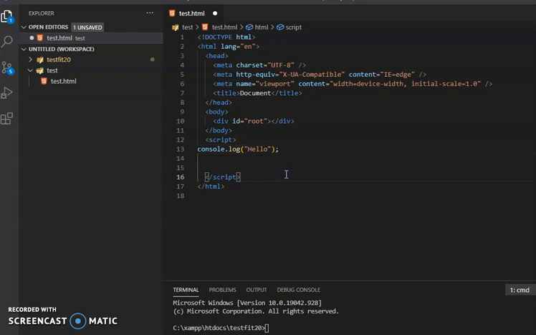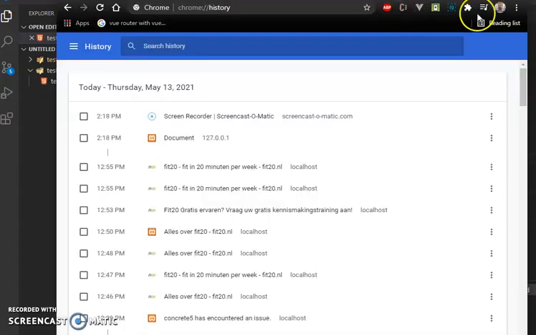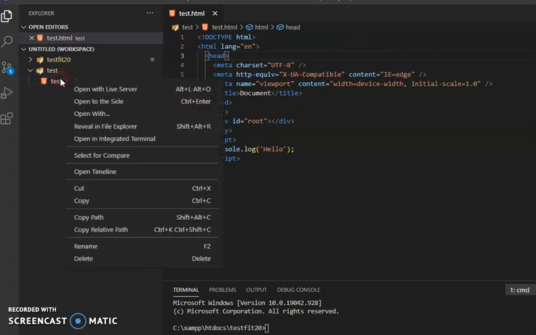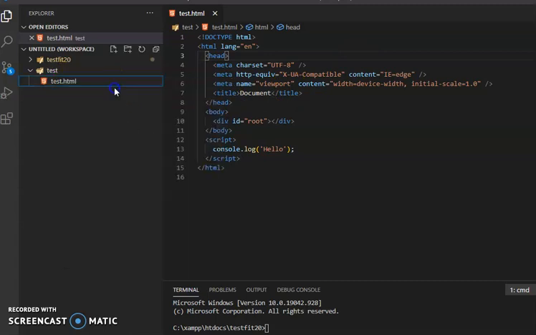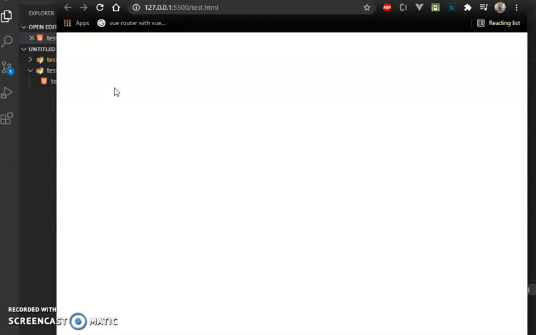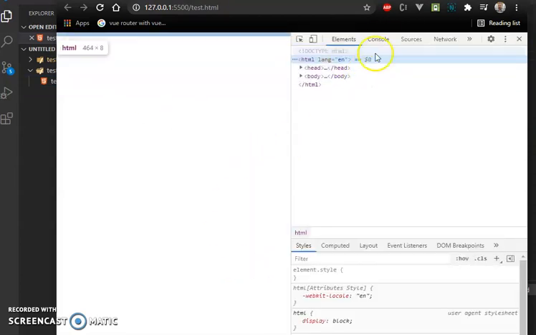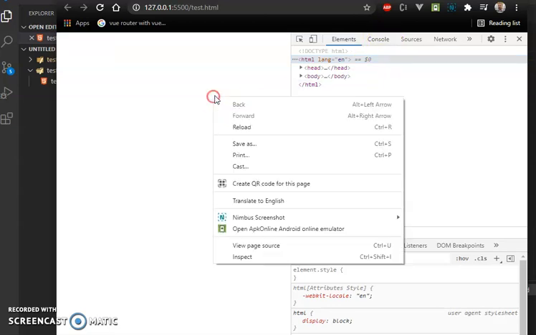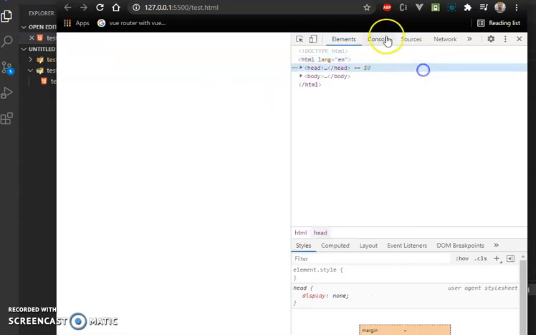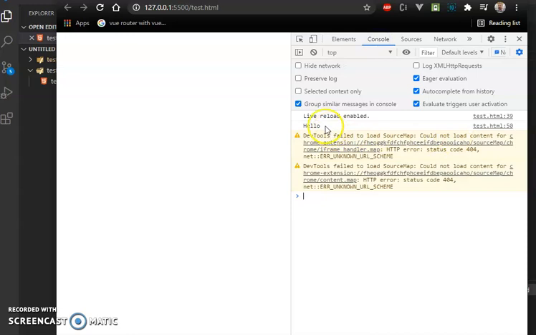Let's check if this is working or not. We need to open Live Server. We cannot see anything here because the output will be in the console. So you go to inspect, choose console, and you will see hello.